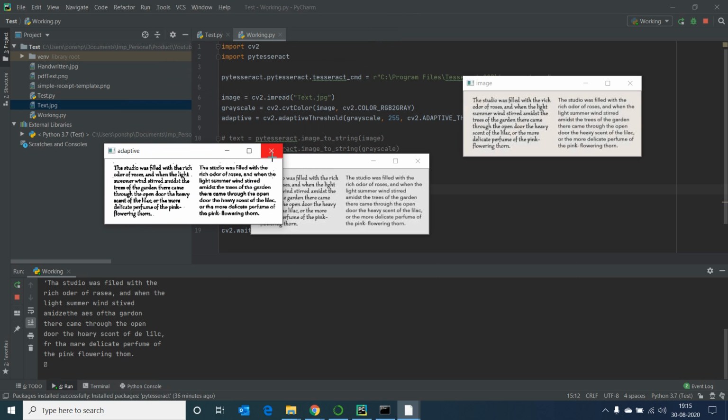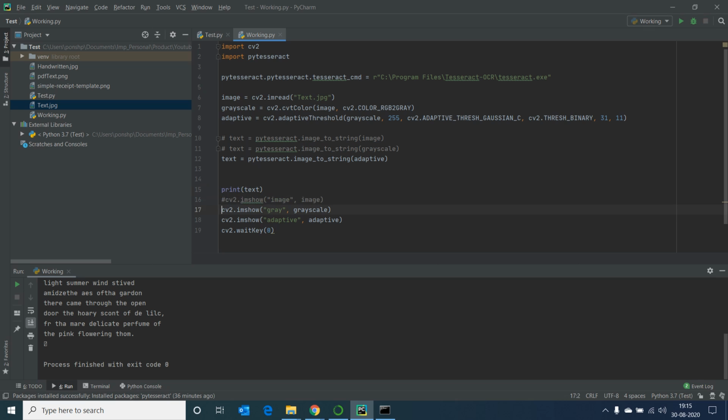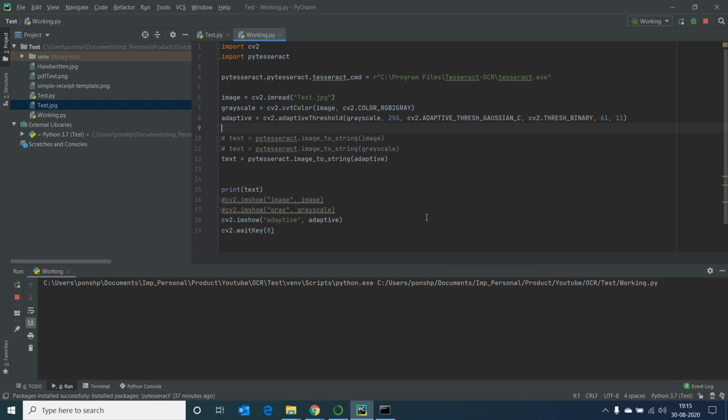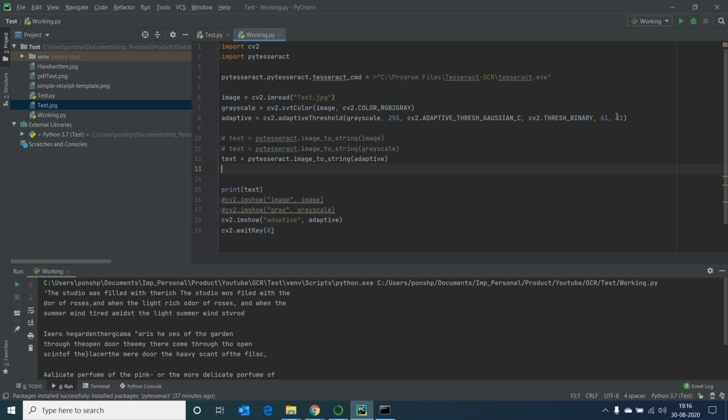Now let's concentrate on the adaptive brightness image alone and change the numbers and run the script to see how it is affecting the image. We can do it till the point the text quality in the image is amplified and accuracy of extracted information increases.